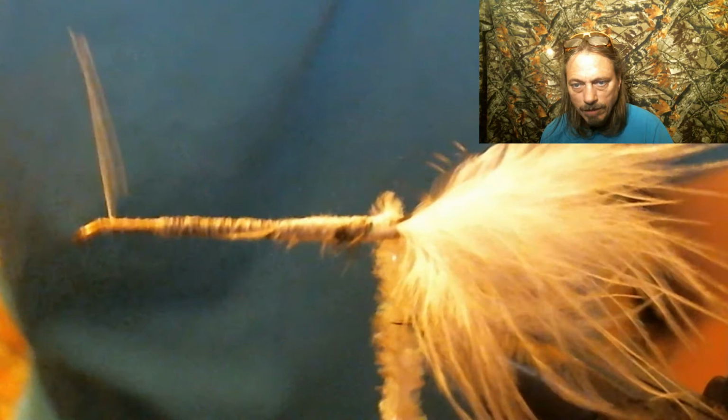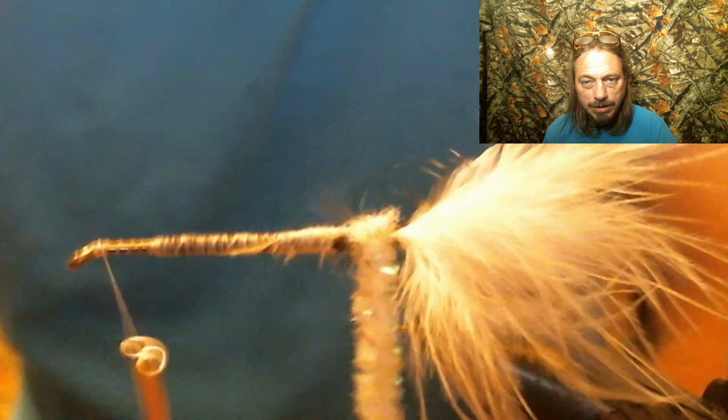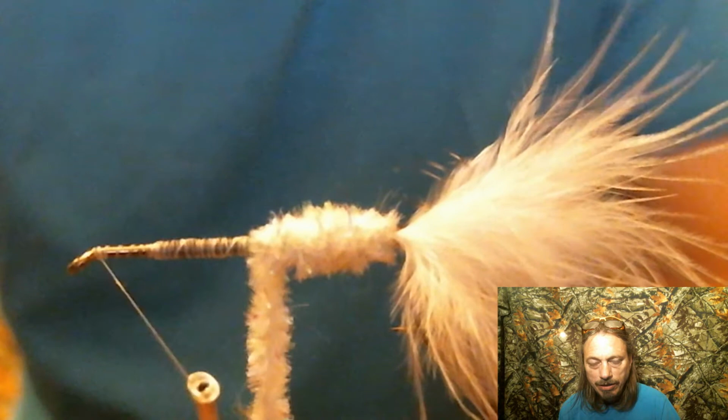Now I take our thread back up to the eye of the hook and get ready to build this fly. We're gonna start by wrapping the chenille up to right behind the eye of the hook, tying it off.